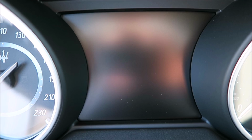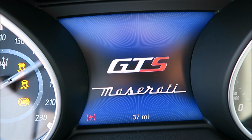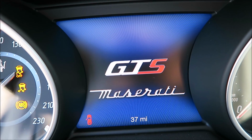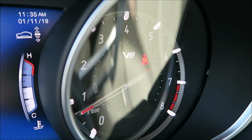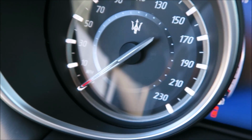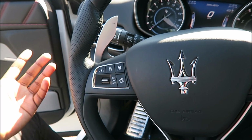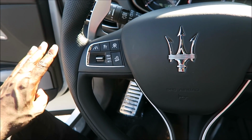Probably one of my favorite parts of this car, the GTS Maserati. That just looks cool. Also, the V8 right there on the gauge, and that mile per hour reading. That's cool. Now, as cool as all this stuff is, guys, it does come at a price.